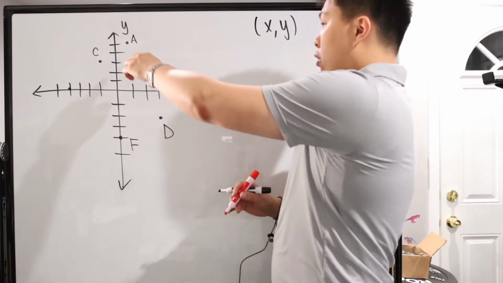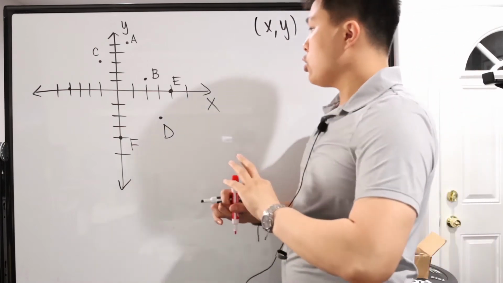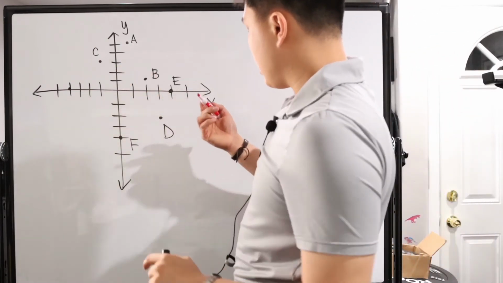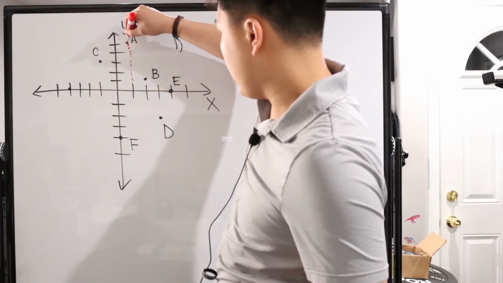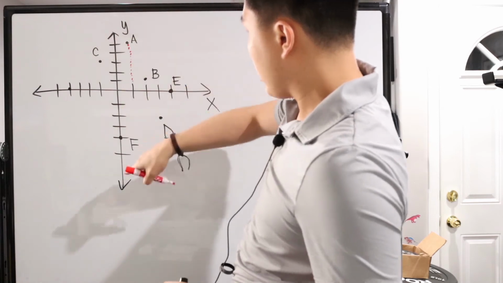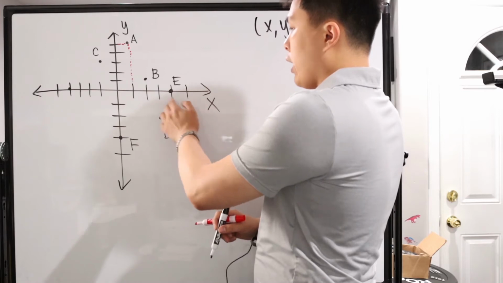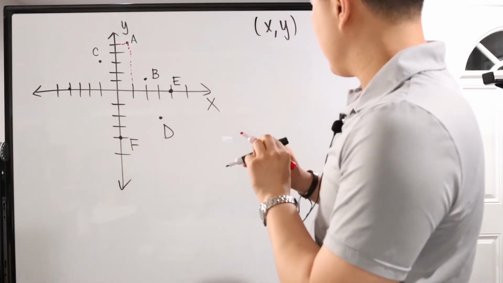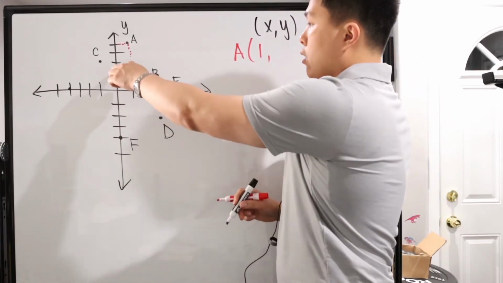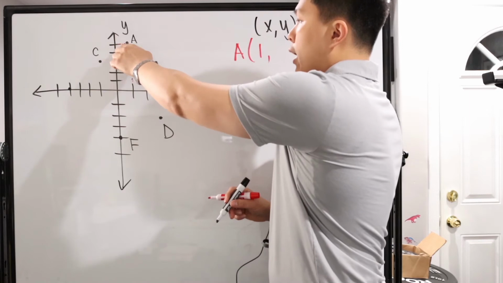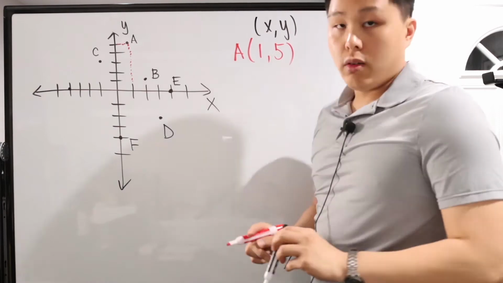So let's begin. Now, the first one, we have A. Once again, we're looking for X, Y. So let's just look at the X. Well, just eyeballing it, because it might not be drawn really well, it goes roughly right here, and the Y is right here. So if we look at it, 1, 2, 3, 4, 5, here's 1. So X is going to be 1 in this case. And over here, 1, 2, 3, 4, 5, right? So it's at 5 in the Y coordinate, so it's going to be 1, 5, right?